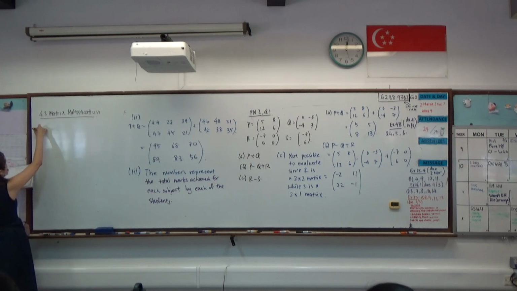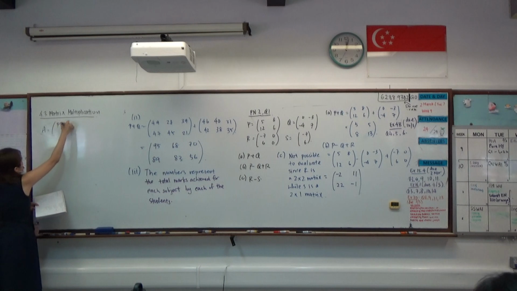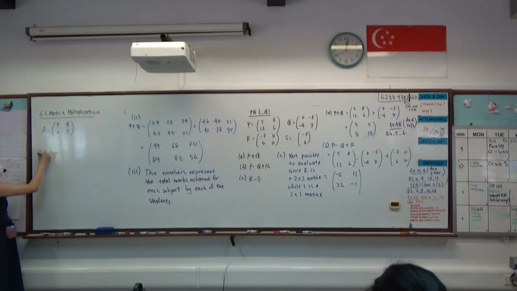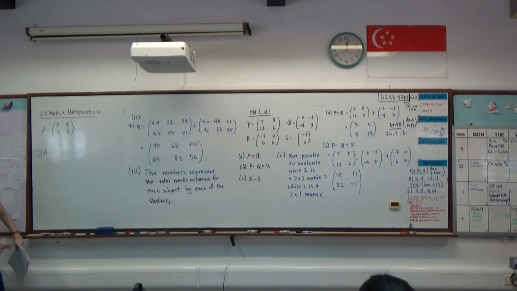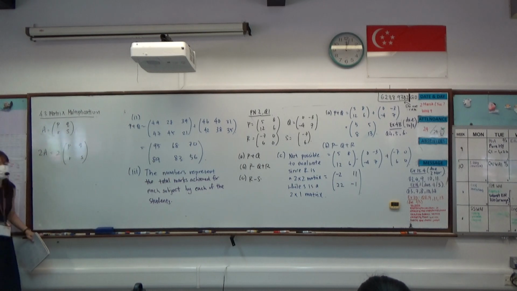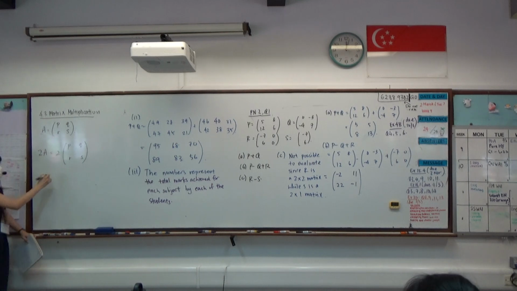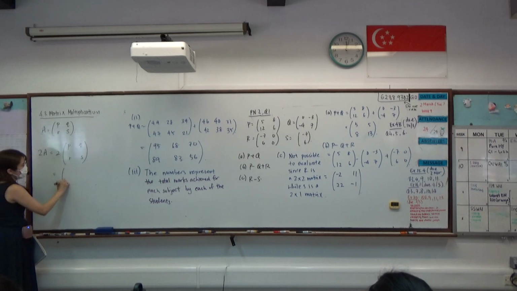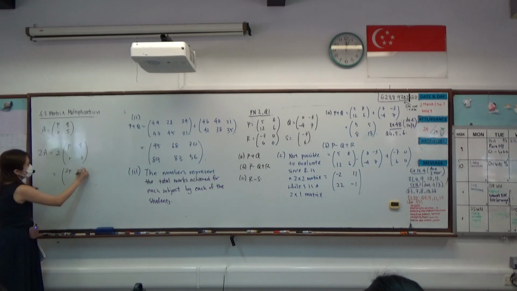Let's say I have a matrix 2A, and let A be P, Q, R, S. If I put a number 2 in front of the matrix A, I write this out in this manner. To do the matrix multiplication in this case, we multiply that number with each of the elements found in the matrix. So it becomes 2P, 2Q, 2R, 2S.